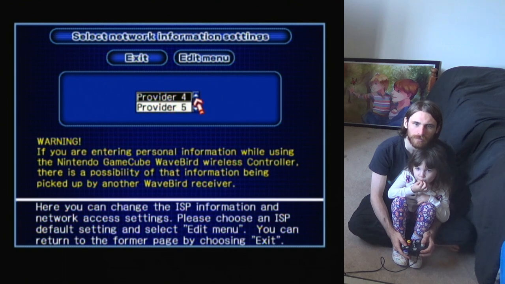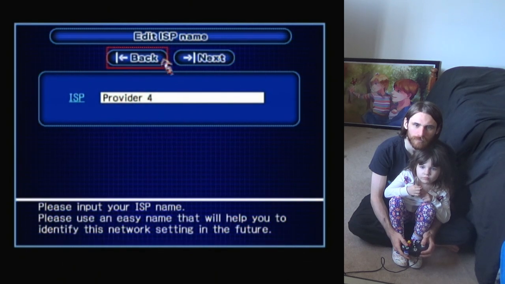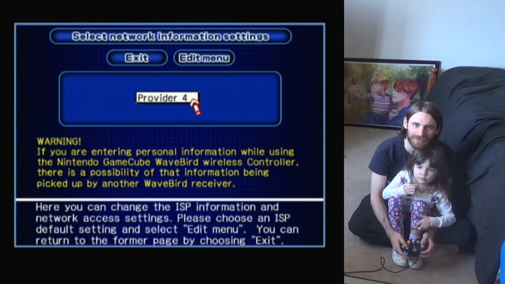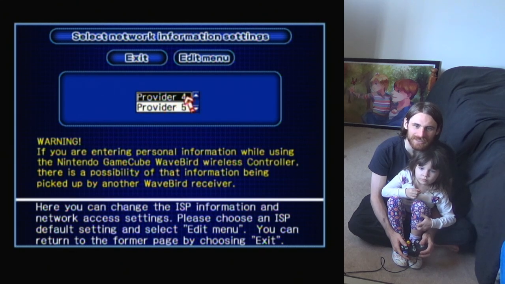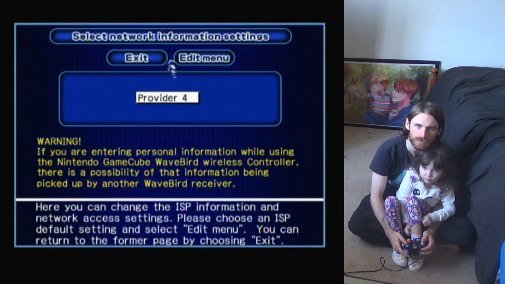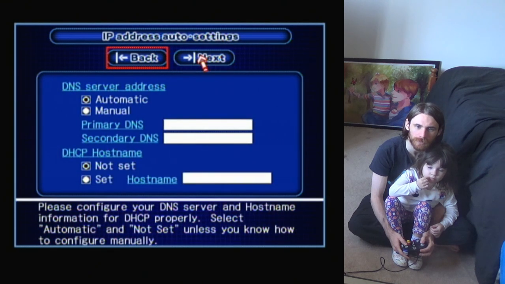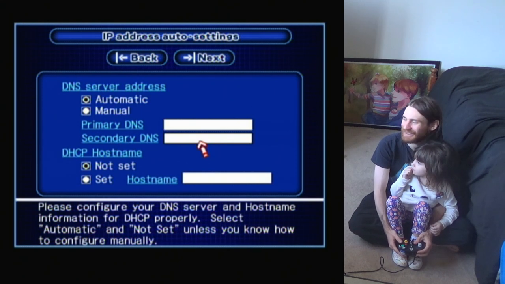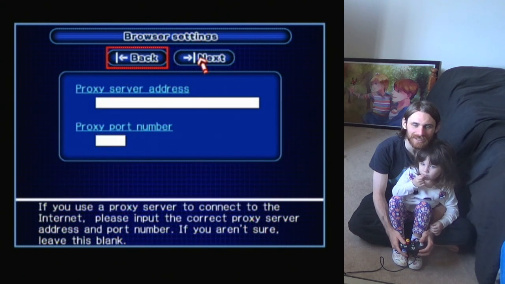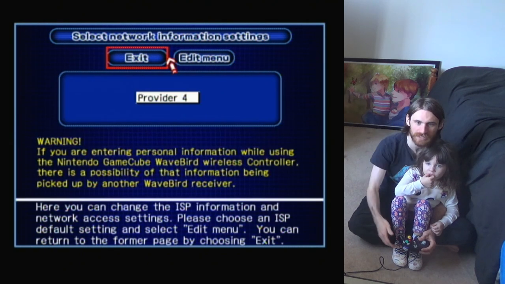Wait a minute. Where'd they go? Where did all mine go? I guess there is one thing about Devolution I miss. Provider 4. Sure, we'll see what all Provider 4 has. Uh-oh. It doesn't have any of these. Yeah, we may not be able to do this today. At least without going into Devolution.